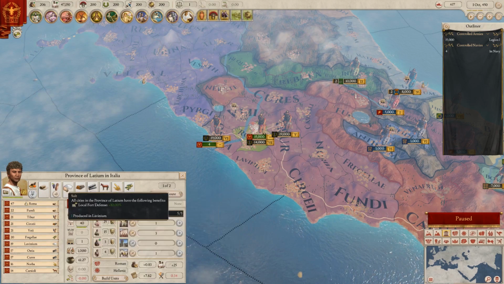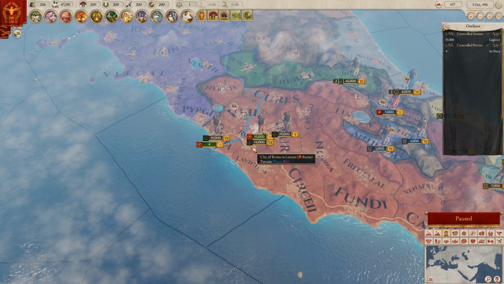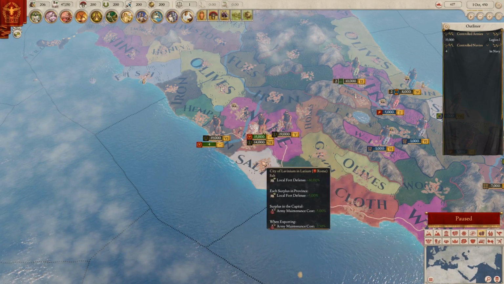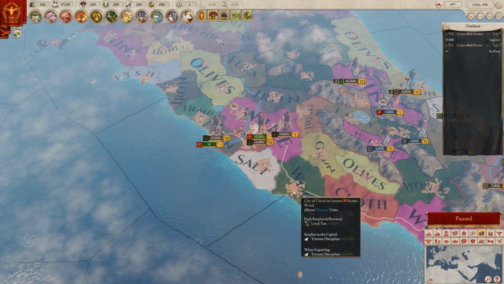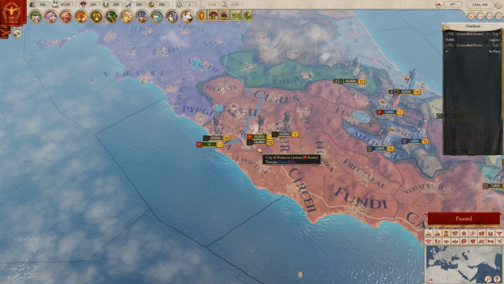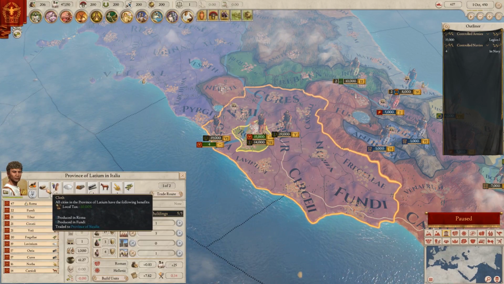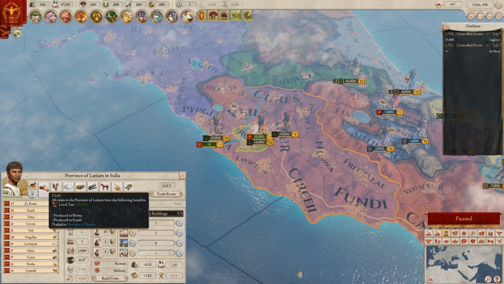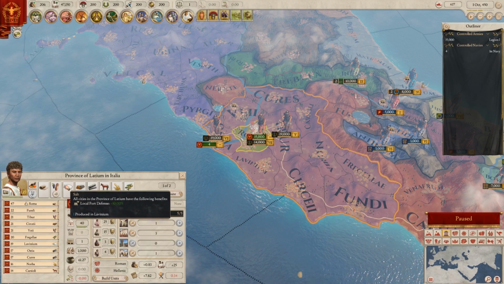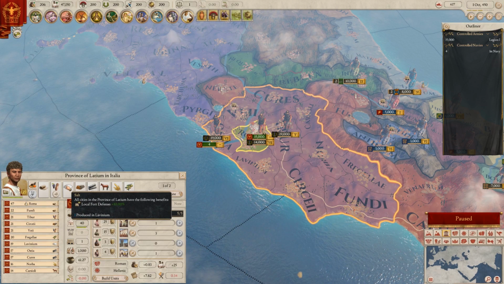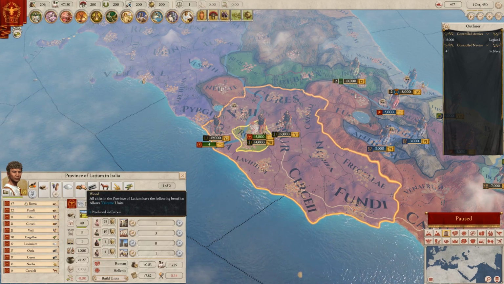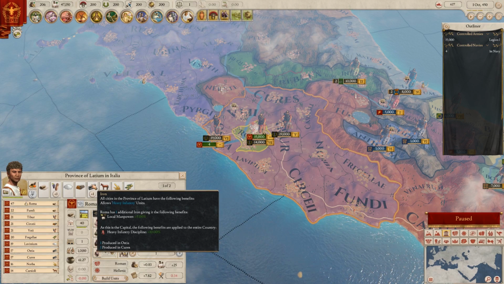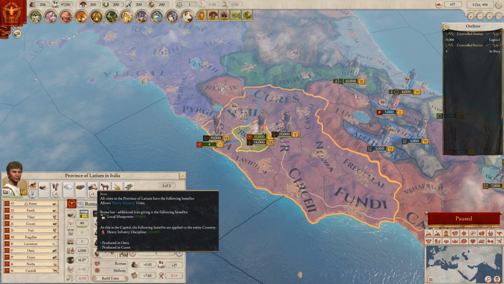These are trade goods. This is a province that has a lot of cities, and these are all the different trade goods in this current province. Each of these trade goods that's available in the province gives bonuses. If you just hover your mouse, you can see, for example, we have cloth that increases local tax. You have salt that increases local fort defense. Wood allows us to build a certain type of unit. Same with iron, it allows us to build a certain type of unit, and so on.